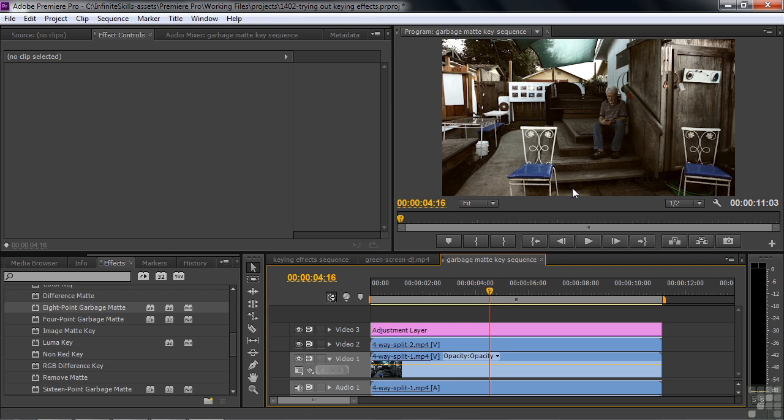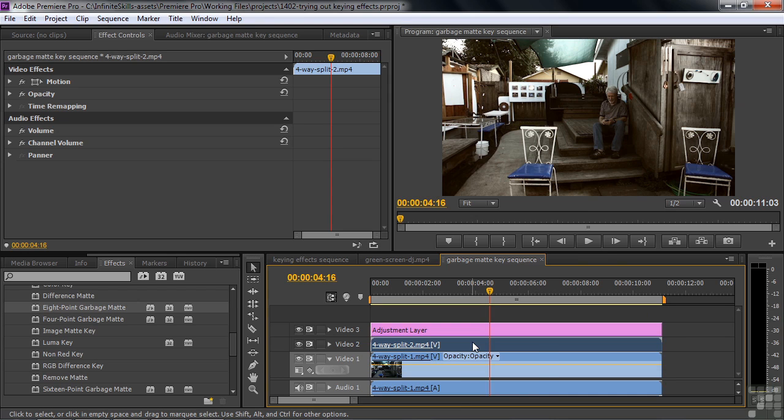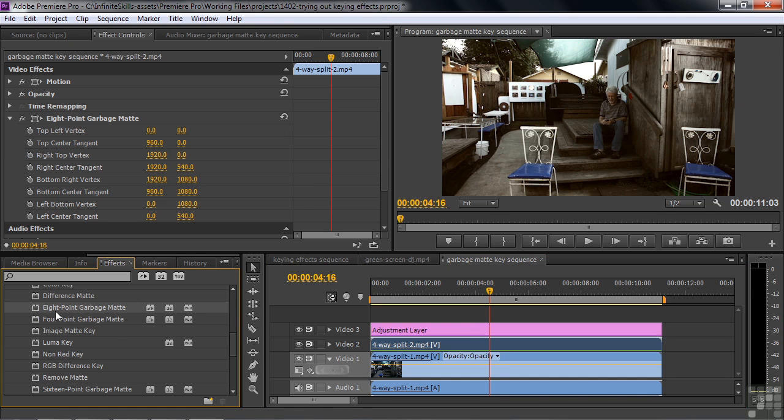So let's see how we get this guy to show up with this guy. It's quite simple. We apply a garbage mat. We apply a garbage mat to the one on top. We want to make this area here transparent so we can see what's underneath it down here in the sequence. So apply an 8-point garbage mat. That should be enough there. Double click on it to add it to this clip. There we go. Click on it here and we click on it here to see the points. Now I want to pull this back like so. There we go. To reveal what's underneath it, to open up this transparent area there.